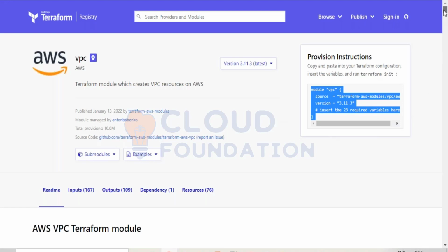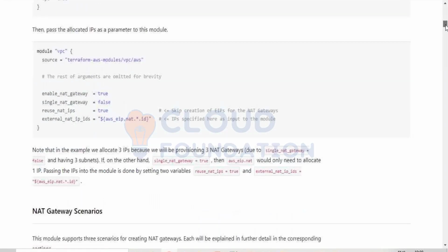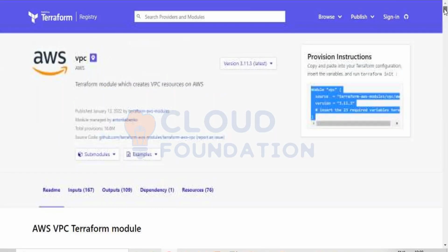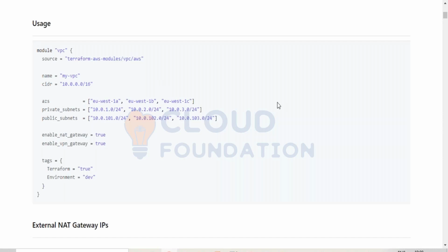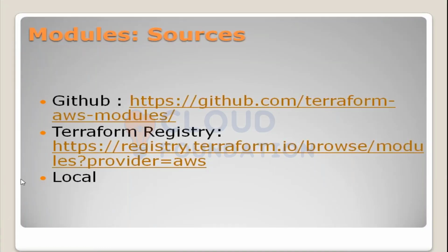We have examples and definitions defined over here. So what you need to do is, here you don't need to maintain any configuration at a global level. Within your modules, within your configuration code at the child level, you directly give the source, like your GitHub and your registry.io. But usually we refrain from doing this, because at an enterprise level you always trust your own code. You don't refer to any code which is available on the public internet. So this is the third kind where we define our reusable code.